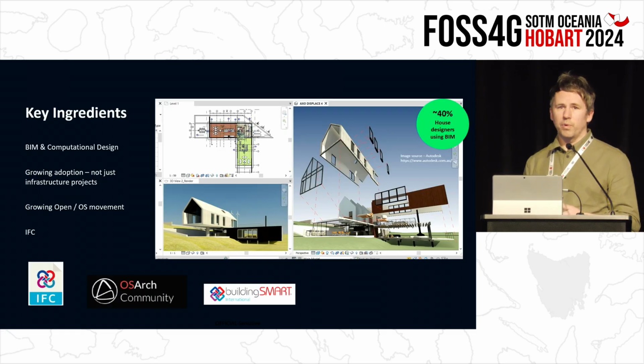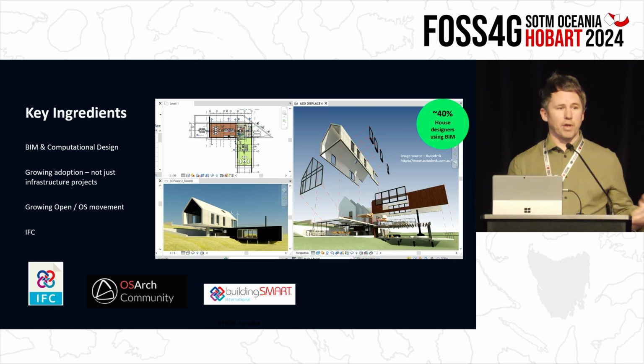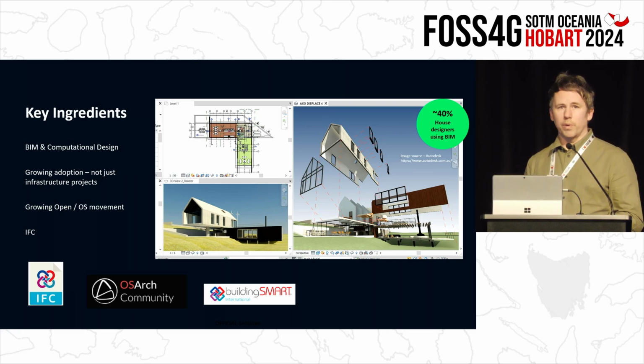And the reason why this is possible is because even though BIM has been around for about 20 years now, there's this growing cloud capability where we can start to do more and more advanced things inside the cloud and in websites. There's a great side of BIM, which I'm not sure everyone is aware of. It's called computational design, where you can start to render objects and geometry using visual programming languages and programming. It's quite amazing. And the other side of it is that BIM has got to the point where it's not necessarily just big infrastructure projects which are starting to leverage it.